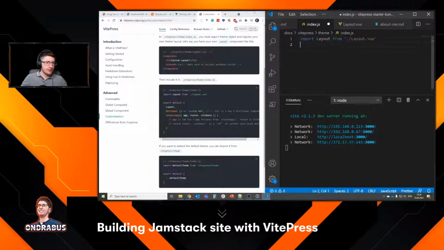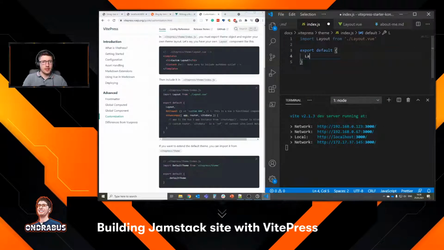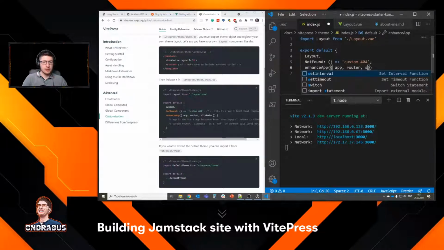Let's hide this. And export default Layout. Not found if we want to handle that, custom for, let's leave it as it is in the documentation for now. And then enhanceApp, router, siteData. I have no idea what this does.